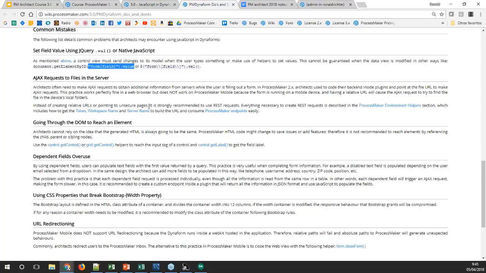The right way, and strongly recommended, will be to use the REST API from ProcessMaker to use the connectors and use functions, or use your own REST connections. You can actually build a custom plugin and extend your REST connectors to execute and get information from the backend in ProcessMaker.